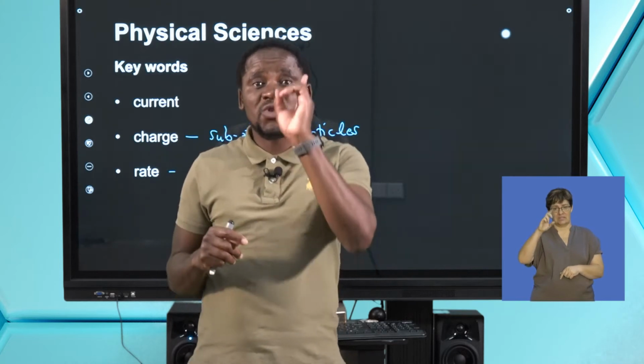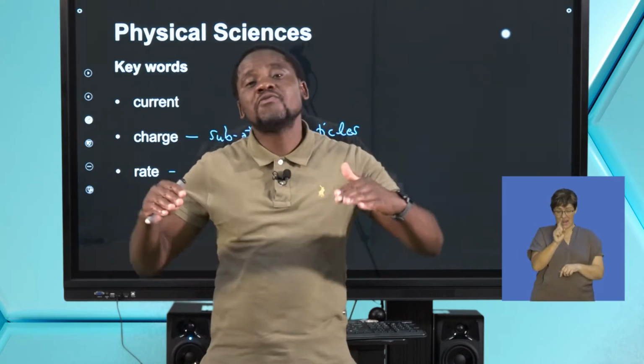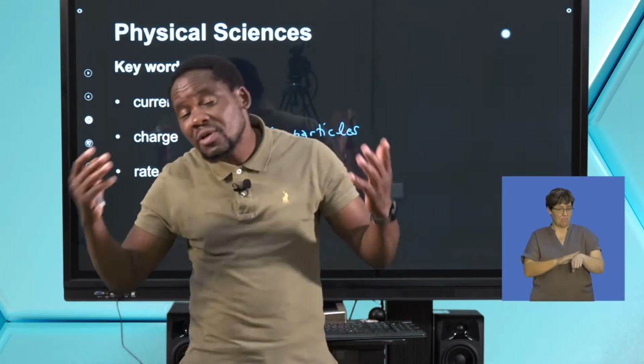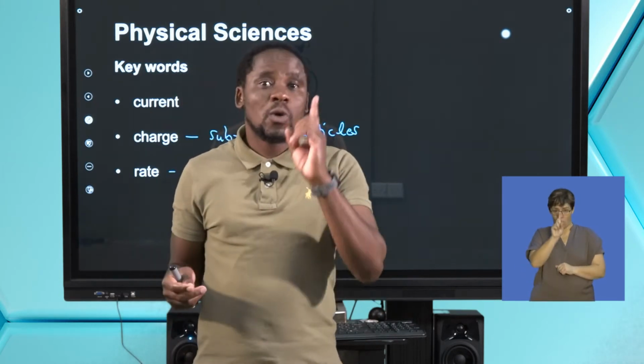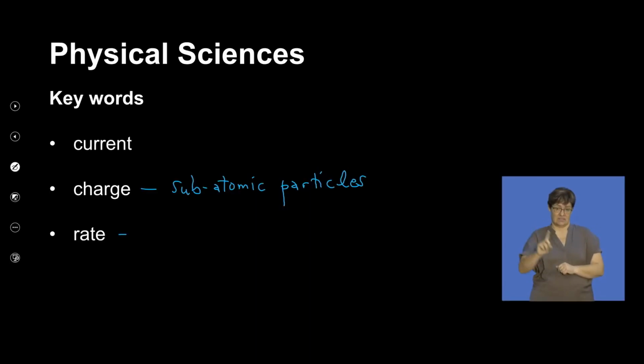So if we talk about a unit, we're talking about one. Okay, so if we talk about a unit of time, what are we referring to? We are referring to 1 second. Okay, so the rate has a lot to do with time or time interval, okay? The change in time, all right?